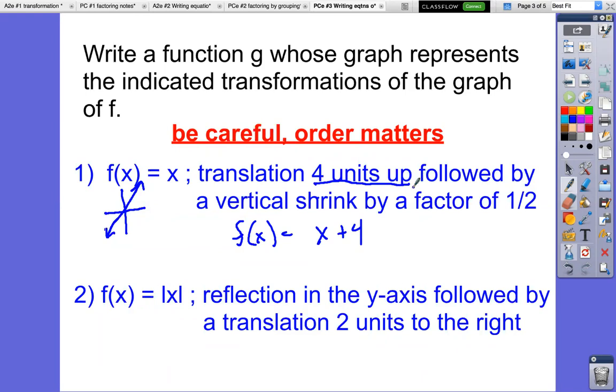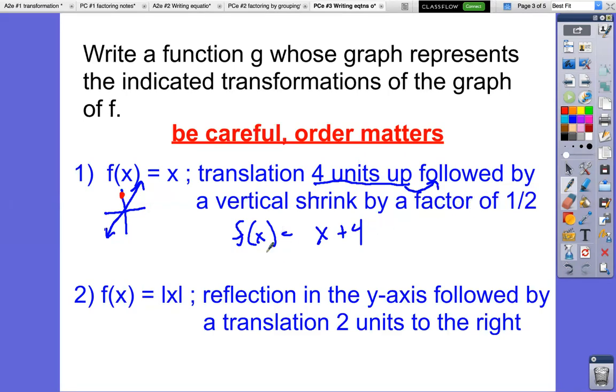Now, whenever it says followed by, that applies to everything that we have done. So if I move this 4 up, 1, 2, 3, 4, now you're going to see something up here, but it's been shrunk. Well, remember, I told you, the whole thing, let me just show you this. Sorry, it gets a little better if we were in person. But, so it's followed by a vertical shrink of a factor of a half.